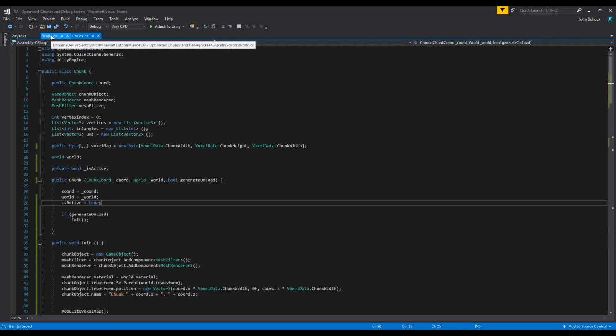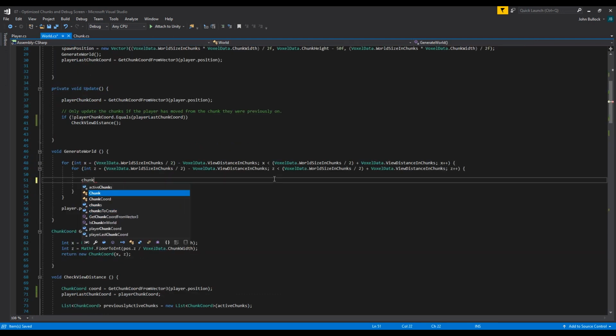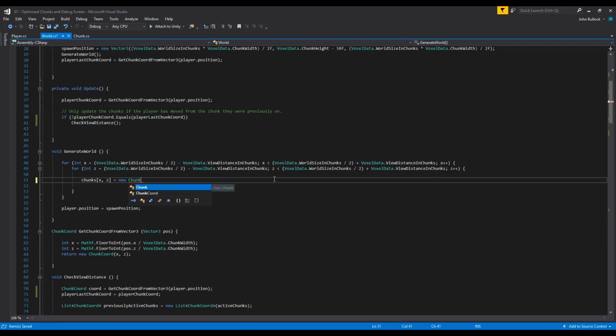And now that we've done that, if we go back to world, we can change this. We're just going to go chunks xz equals new chunk, and then we're going to pass in a chunk code, which we'll just create from scratch. New chunk xz. The world value is this, obviously, and then because this one is the generate world, this one's run at start.